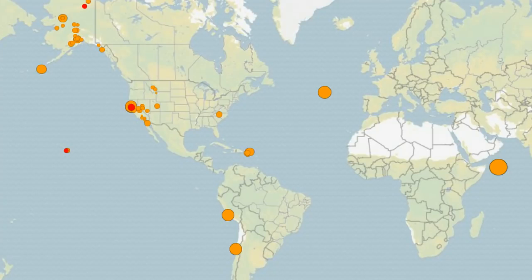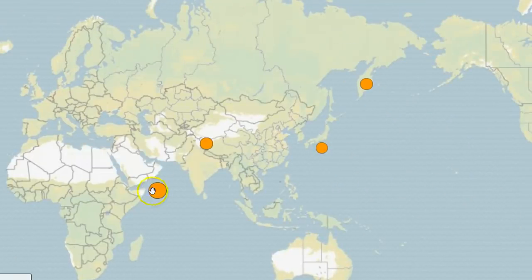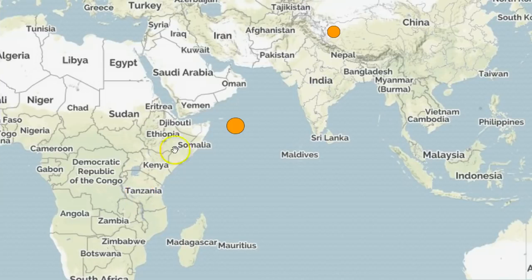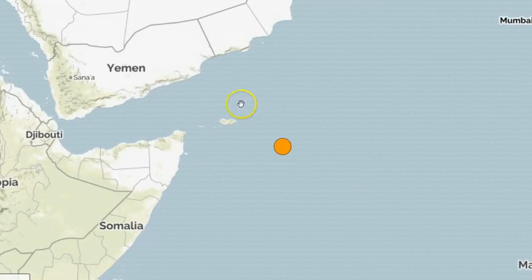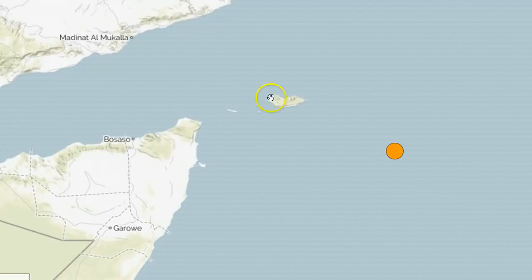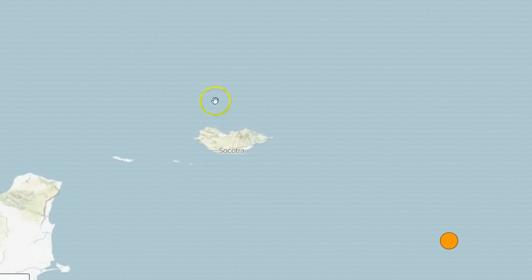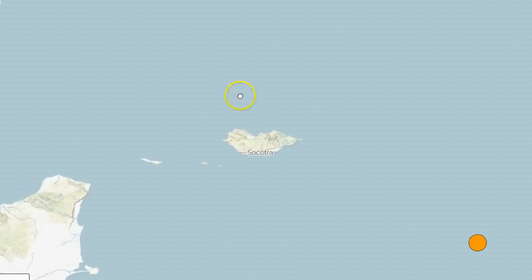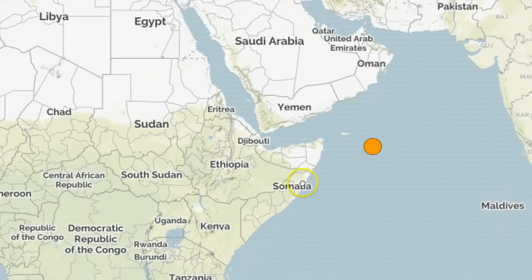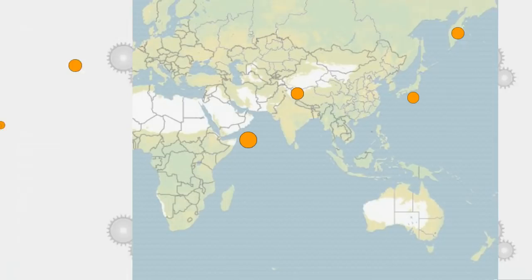This is Dabu7, an earthquake update, looking here at the global incident map. As far as the global activity is concerned, the biggest quake that we've seen in the past 12 hours or so has been this 6.2 here, Carlsberg Ridge. You can see this is situated off the coast of Somalia, east-southeast of this island region right here. We do not have any tsunami alerts on this as of right now, and no reports of immediate damage, but that is the biggest quake that we've seen as of late.